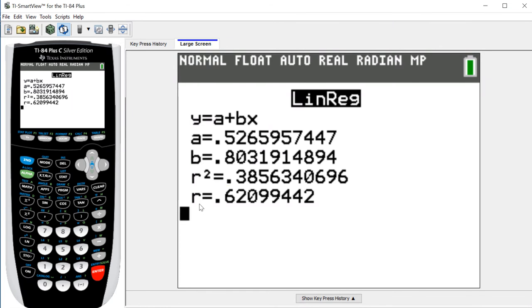And so when you see r is equal to 0.62, then right there you're like, okay, cool. I said it was moderate, 0.62. That's okay. If you said moderately strong, maybe, yeah, because it's bigger than 0.5, that'd be fine. But that was based off of our eyes only. And so this seems like it's going to be a good number to use to describe our association. But let's make sure by looking at our residual plot.